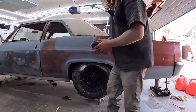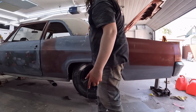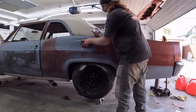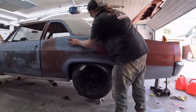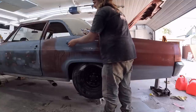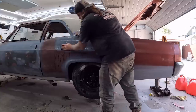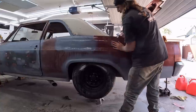Okay, so here's what we're gonna do. Let's do a little tutorial. So we're gonna go ahead and sweat down the panel. You wanna make sure you use a block on the paper for sure. We're just gonna kinda keep it wet, so that'll keep all the paper from galling up. We're just gonna kinda smooth it out, take off some of the high spots. Just a little bit of filler is gonna come out the way she goes.